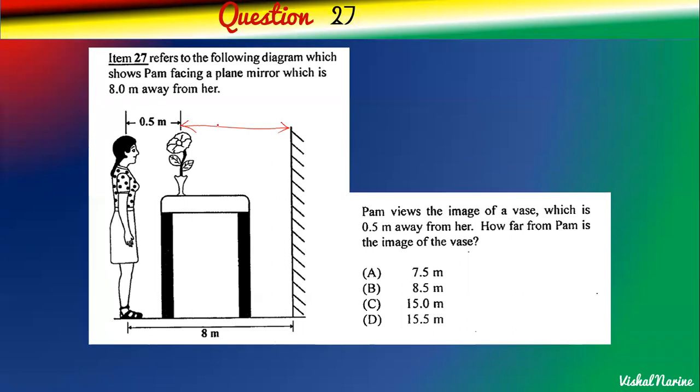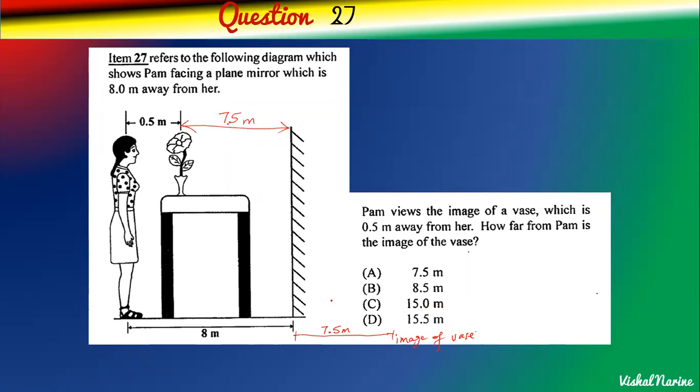Good. So I see several persons realizing what is that distance. Because this entire distance is 8, yes, rightfully, this is going to be 7.5 meters. However, that is not the answer yet. So it means, therefore, that from here to the image of the vase, because that's what we're interested in right now, is another 7.5 meters. So this is the image. At this point here, we're going to have an image of the vase.